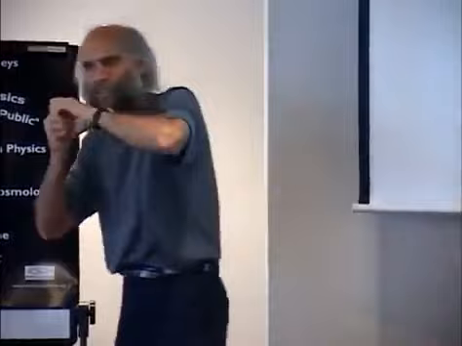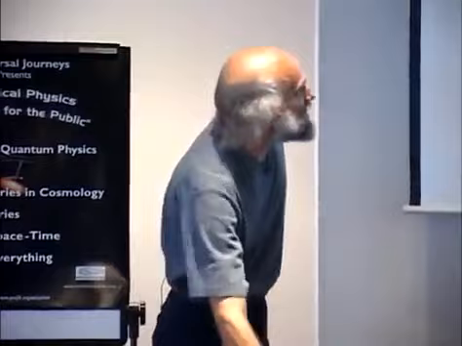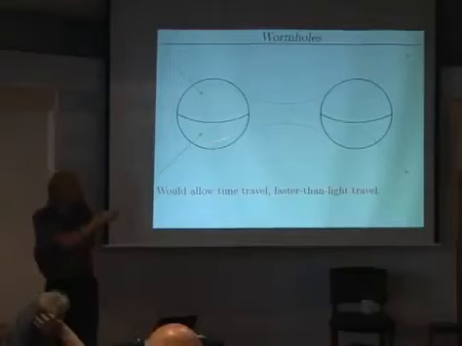So you can imagine that space-time is made of rubber. And you take a piece of the rubber and you cut it out, sort of stretch it over here, take a piece of rubber from over there, cut it out, stick these together. And that connects together these two places, which could be maybe very, very distant. But the neck, this part here, which connects them together, might be very short. So by going a small distance in here, you could come out in space very far away. So this is great for rapid travel to distant stars. So it's faster than light travel.